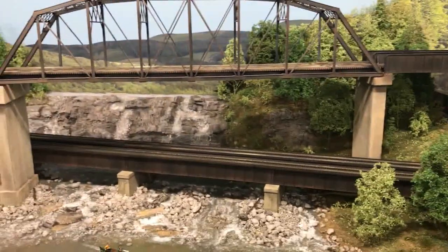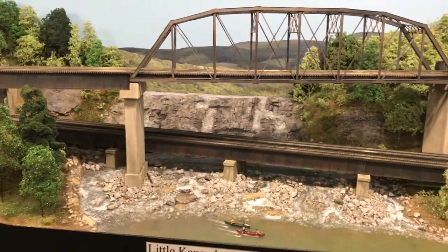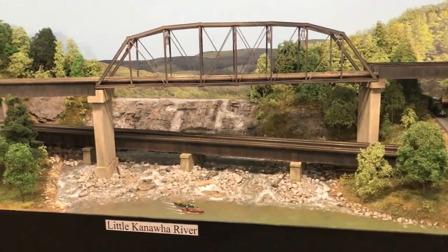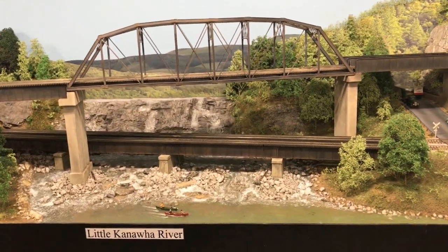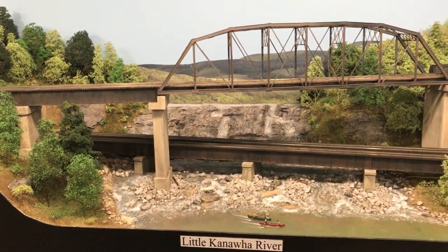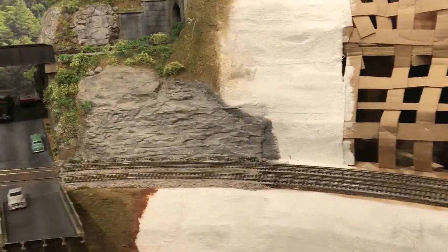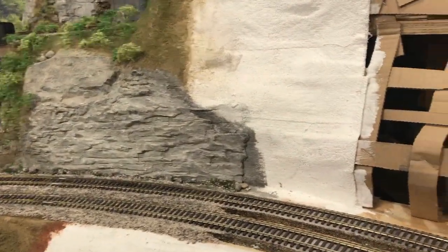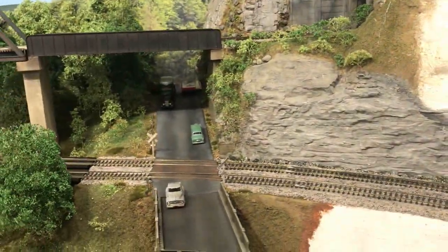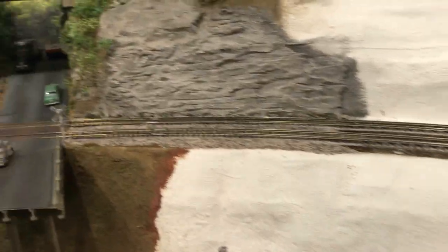So it's been something that's taken a lot of hours during those 3 weeks. Of course, I'm off during the summer being a teacher, so those 3 weeks have been a lot of 8 and 9 hour days to get this accomplished, but it really came together quite nicely. So let's start over at this end. And this was pretty much all plaster cloth last time you came. In fact, this is the section that we did together.